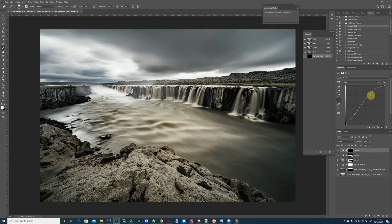And what it's done, the curve, it's created the mask for me. So if you know about actions, it's worth setting one of these up for, so you can just click on that, and then we can just draw onto the front of the waterfall. Maybe brighten up the back as well if you like. There we go.